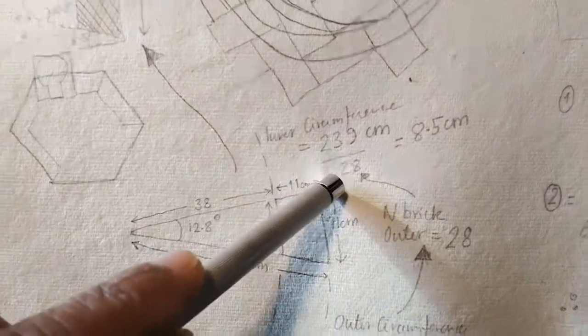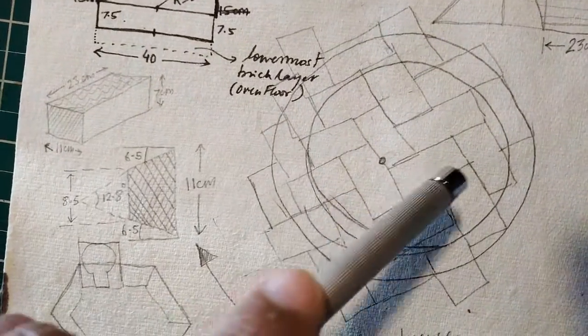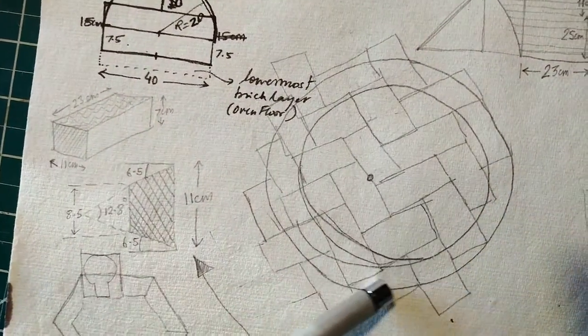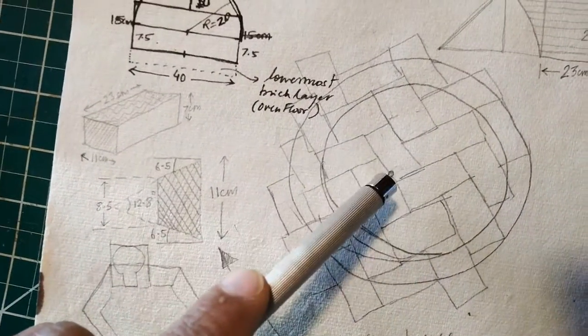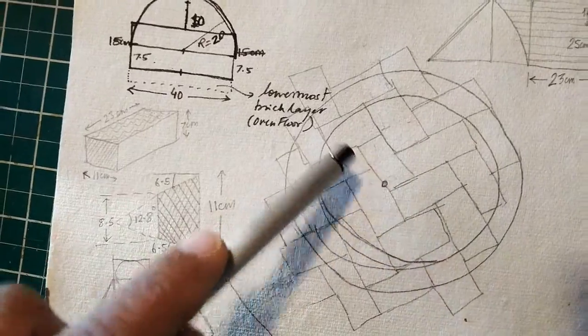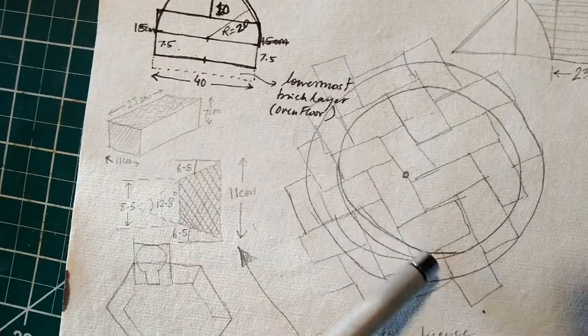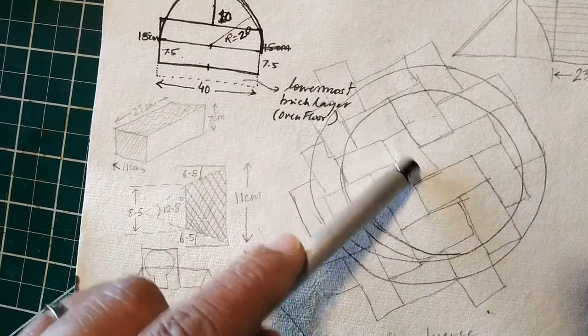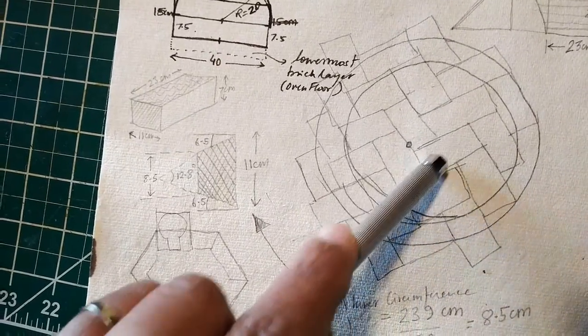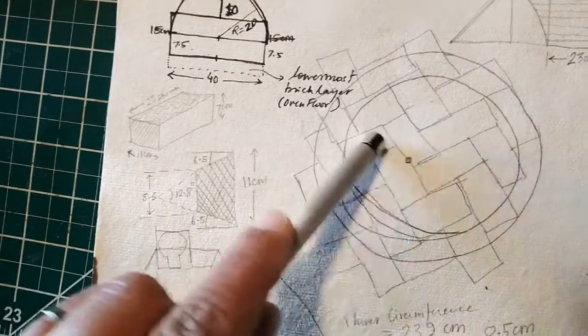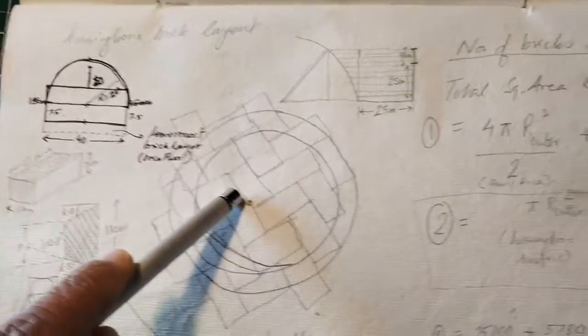Here's the base of the oven what we planned. The bricks, we wanted to arrange them in a herringbone pattern like this. It's just a rough diagram. This is what normally people do in wood fire ovens. It keeps the bricks from moving around and allows you to move the pizza in and out fairly easily with the pizza peel without too much resistance from bricks.